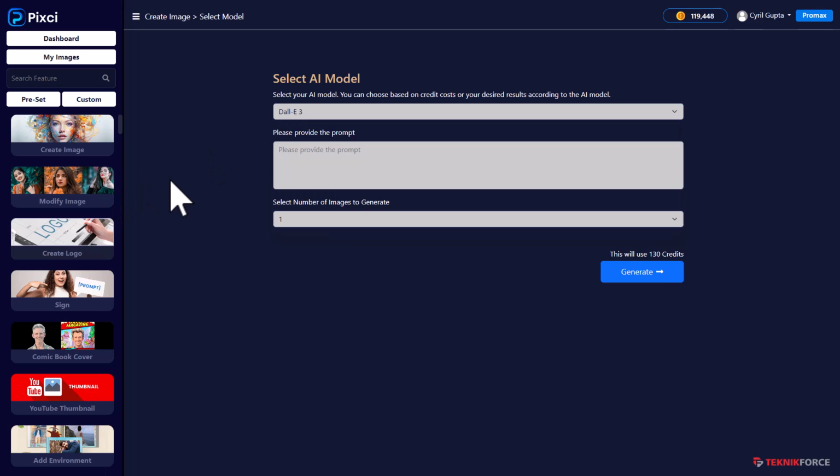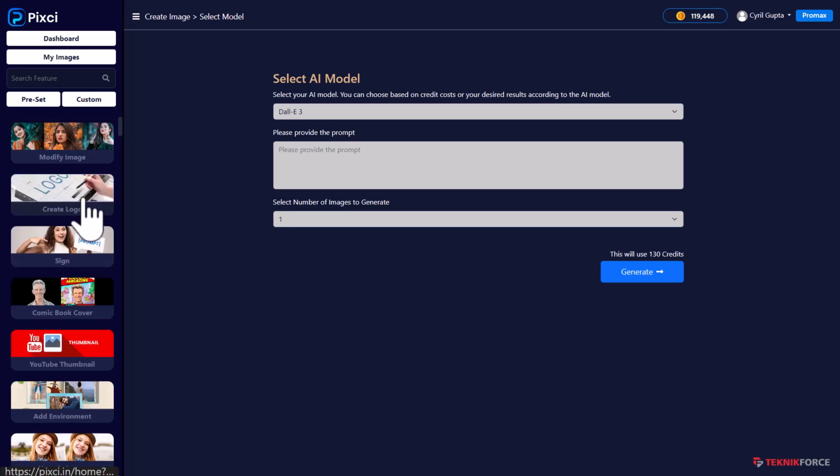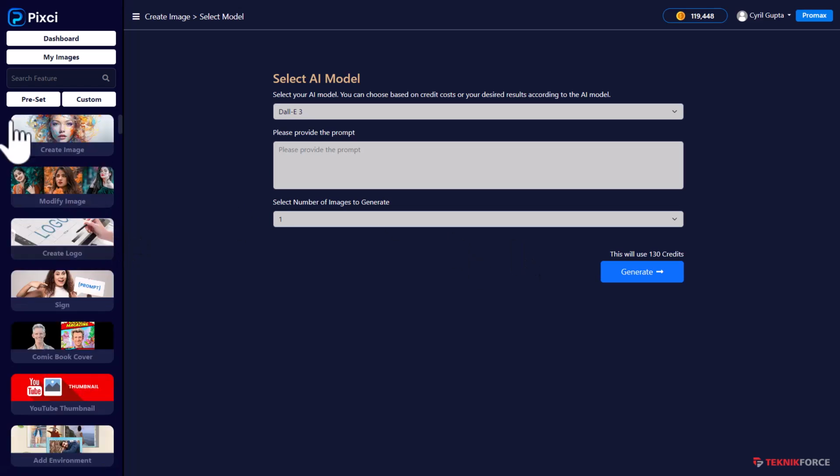And according to the workload that you select, for example, in Create Image, this is what we have. Every workload has a different mix, and some of the workloads are very specialized and work only inside of Pixie. There is no alternative out there. Now let's talk a little bit more about workloads before we go back here. Pixie has hundreds of ready-made workflows.